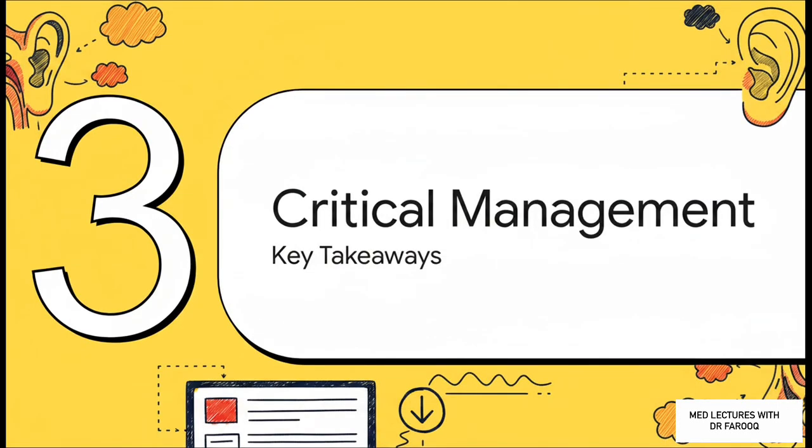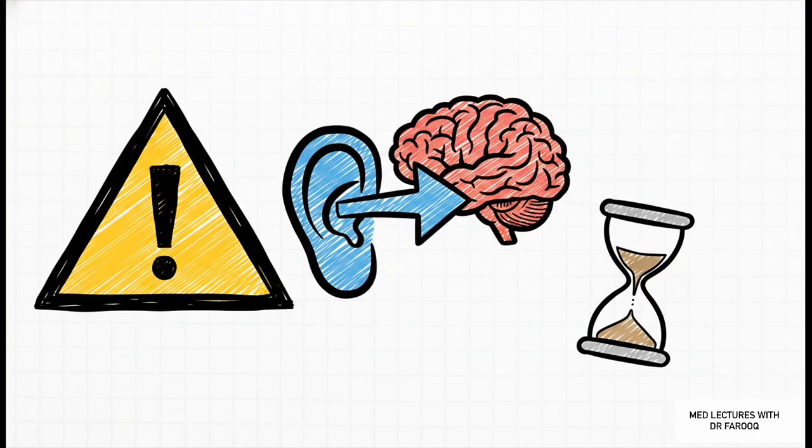And finally, Section 3, critical management. We have reached the most important takeaway at the very bottom of our medical chart. Here is the key point, verbatim. The most dangerous complications are intracranial. Early recognition and aggressive management are essential to reduce mortality. It's a stark reminder of just how critical it is to treat these ear infections early before they ever have the chance to breach the brain.